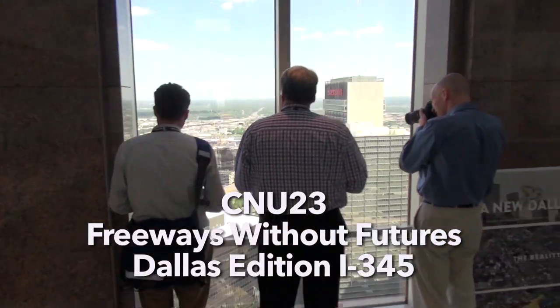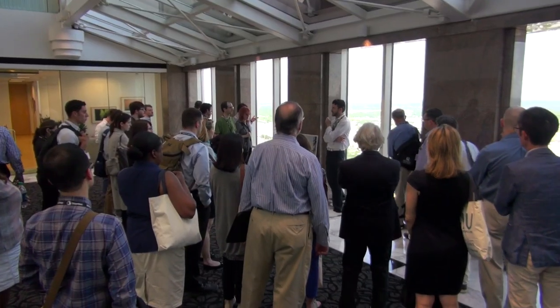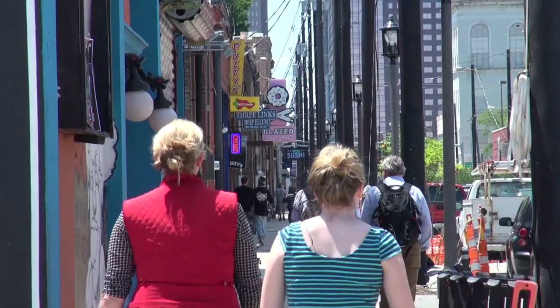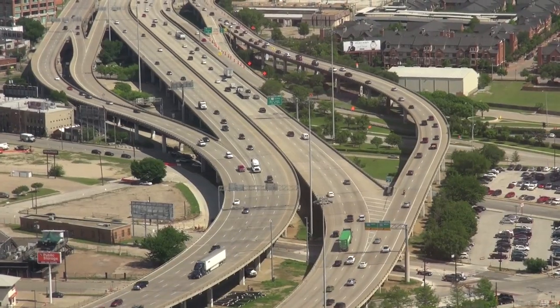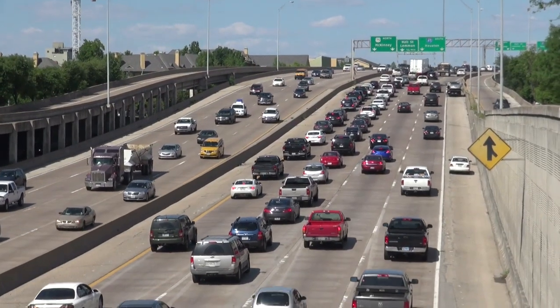The story of 345 and the new Dallas started about 12 years ago when I moved here — I'd never even been to Texas. I lived on one side of the freeway in the Deep Ellum neighborhood and walked under that highway every single day. It's a huge thing. And every single day I'd imagine: what else could this be? You're seeing highway tear-outs happening around the country and around the world, and maybe we could do that someday.